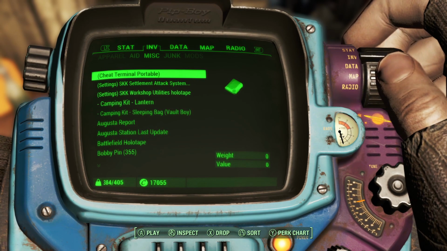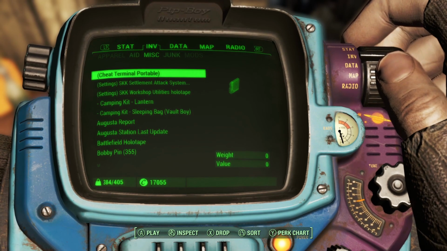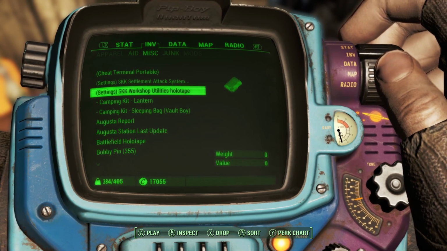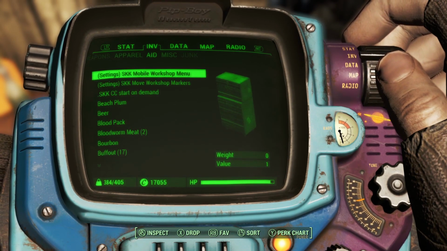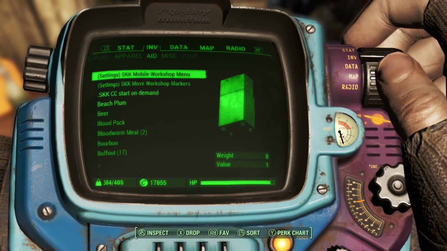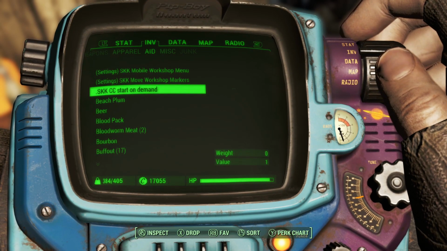I chose not to change G Terminal. I want that one at the top, so I just want it to stay that way. That's just my personal preference. But I did want everything else to say settings. I wanted it to just go to the top and stop. You know, SKK, I love their mods, but they put a period in front of the SKK, and to me, I don't really like the way that looks.